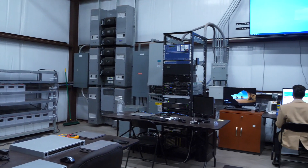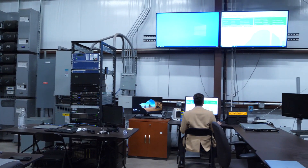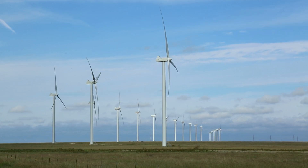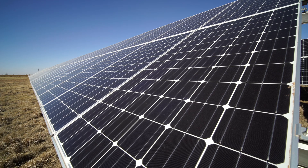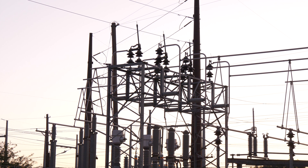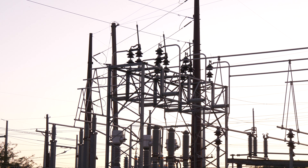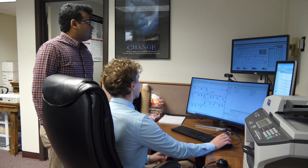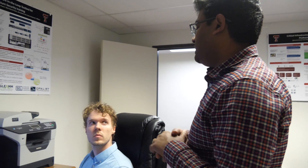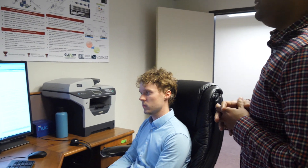We have the right facilities here. We are located in the place with the highest concentration of wind farms, renewable energy, and photovoltaics, and we are connected to the ERCOT utilities — the Texas grid, which has the highest percentage of renewable energy. We have the right faculty members here to collaborate with, and students come here looking for hands-on experience that you might not find anywhere else.